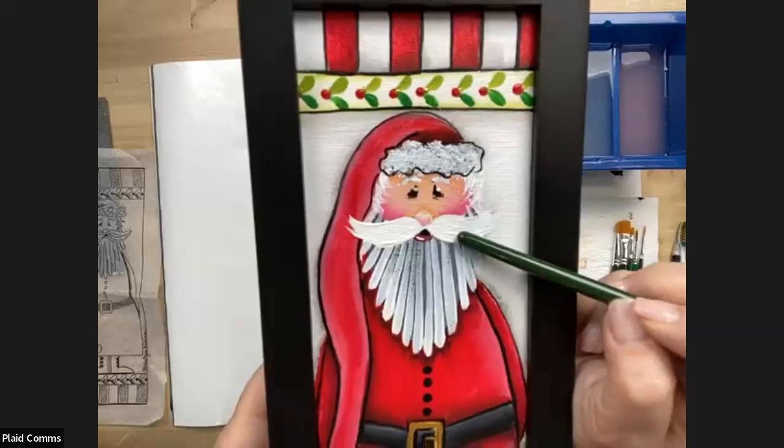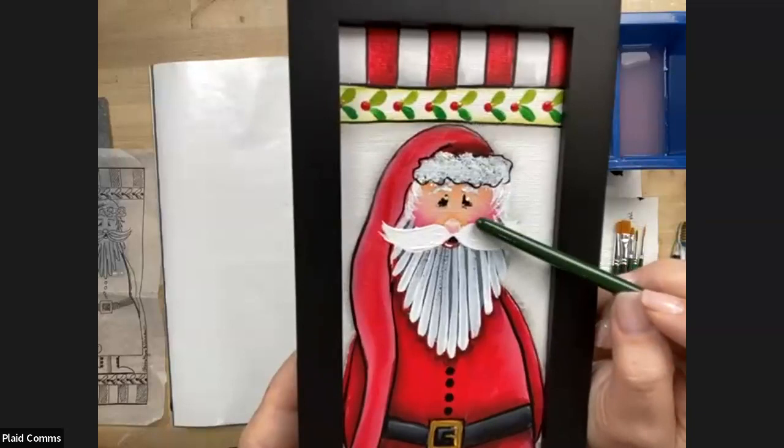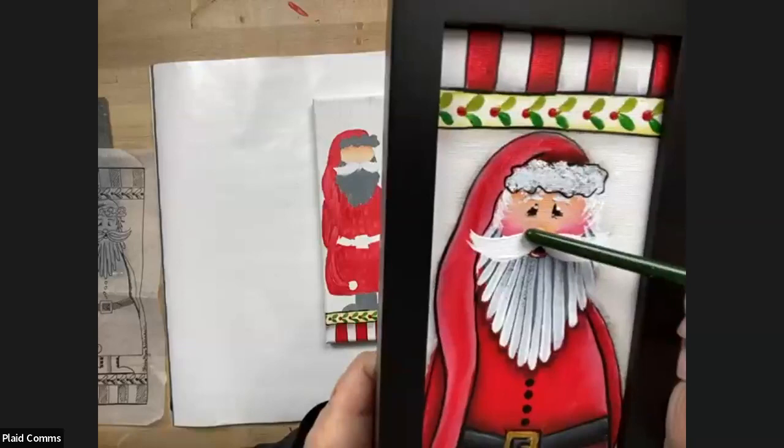So hold your brush so that the magenta is close to this, like think of this as being like an inverted L. And over here, it's like an L. You're coming down the side of his face and across the top of his mustache. I hope that makes sense to everyone.